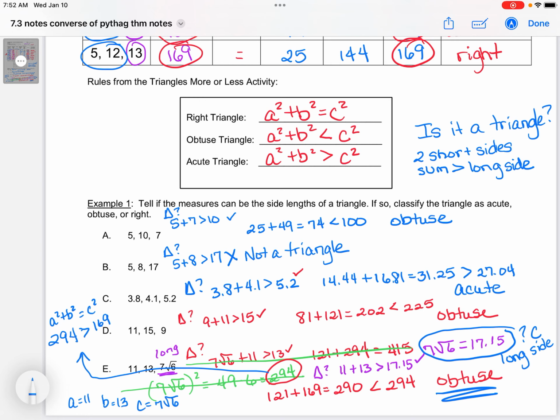So good to know that if you're doing some work and you go, wow, those are really weird, long, big numbers compared to the other numbers we've tried, I might want to go back and verify that I'm using the right triangle sides for A, B, and C. A and B don't matter. They're switched around. They're, what's that called? Interchangeable. But the longest one is the longest one, and I did not use the correct side for the longest one.